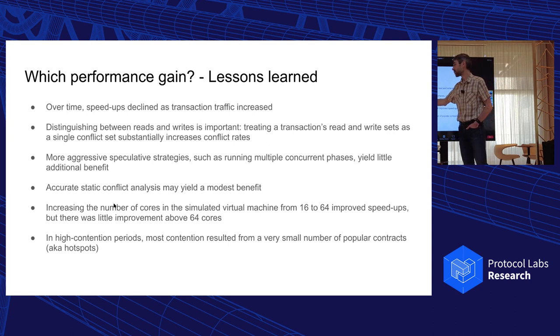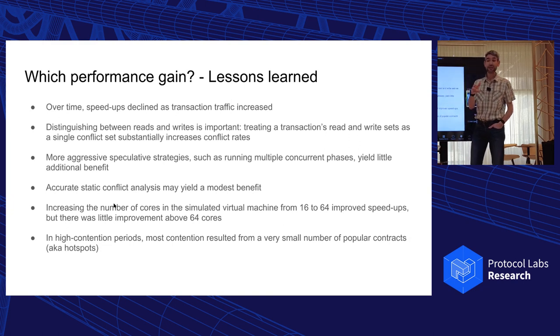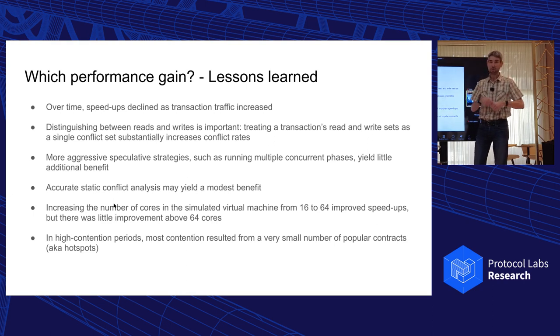They show that accurate static conflict analysis yields a modest benefit. So why, actually? Just because what this means is that executing transactions that conflict is not a big issue. You don't get much in not executing them in parallel. You wasted some time executing in parallel transactions that did not conflict, but not that much. It is not a big factor. So don't spend time trying to statically analyze. Have a runtime that allows for concurrent execution, be able at runtime to detect the conflict, roll back the transactions that should be rolled back, re-execute them, and so on, but don't spend your time trying to generate a good schedule a priori. Be optimistic. That's the idea.